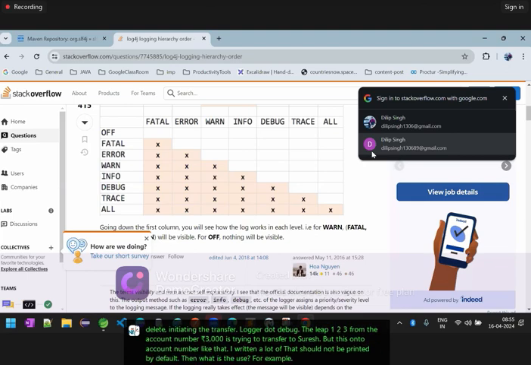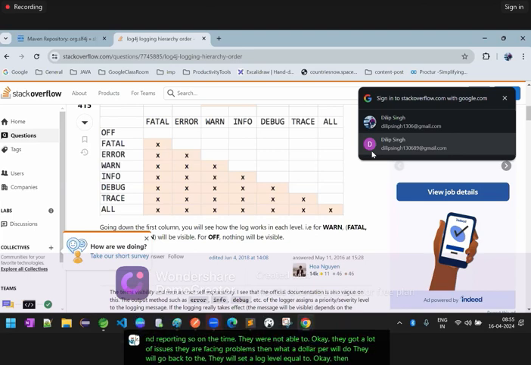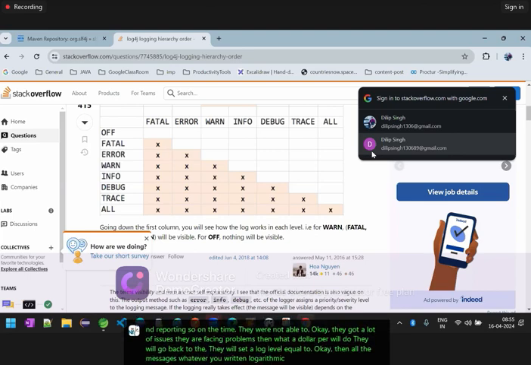For example, after some point of time, Dilip came back and reported an issue, or a lot of customers came reporting that at so and so time they got a lot of issues. Then the developers will go back to the environment and set log level equal to debug. Then all the messages you have already written with logger.debug are activated.